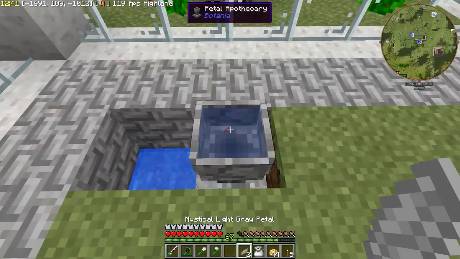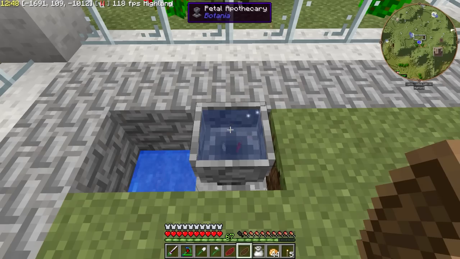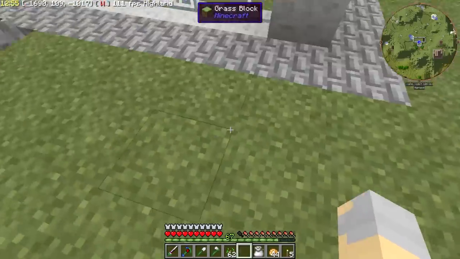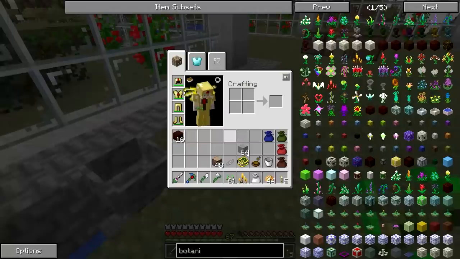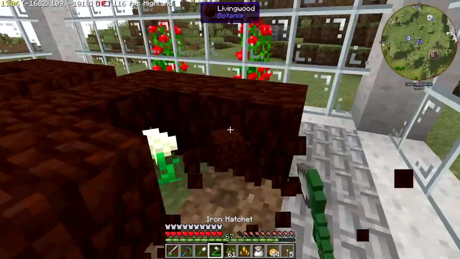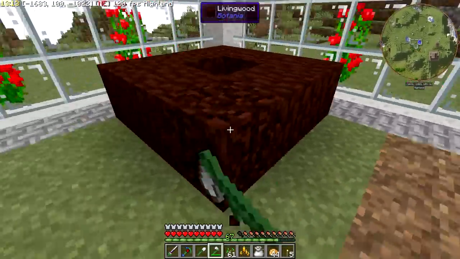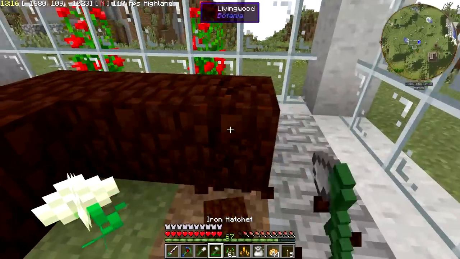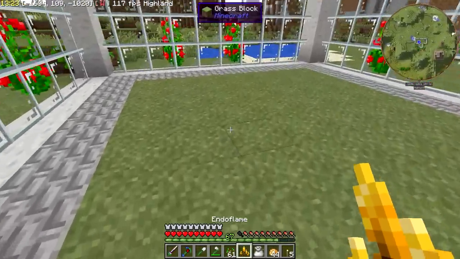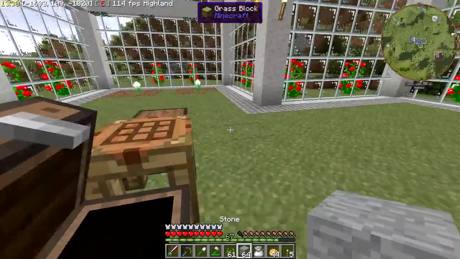So, we're going to throw a light gray, a red mana, and a brown mana petal in. And then we're going to grab a seed and go, bam! There we go. We have an endoflame. And this converted again while I wasn't around. That's all right. This should be enough living wood to at least get us started here. But we'll keep these kind of pumping out living wood and stone as we go along. So, there we go. And we're just going to put our endoflame right here for now. That's fine. And then we'll grab some stone.